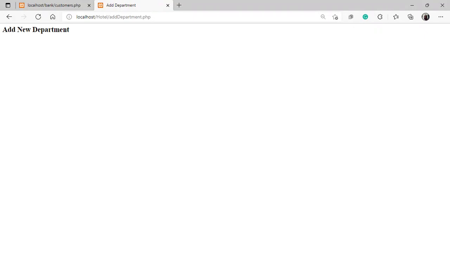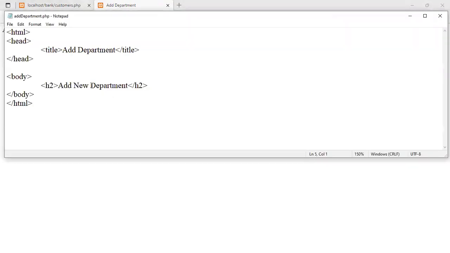All right, so let's modify it some more. Inside our body, we are going to now create a form. Let's say form, and the method that we're going to be using for the form is going to be post. With post, we have two different methods that can be used: post and get. Whenever you use get, all the information that is entered in the form is visible from the address bar. When you use post, it's actually hidden. So post is considered to be safer.